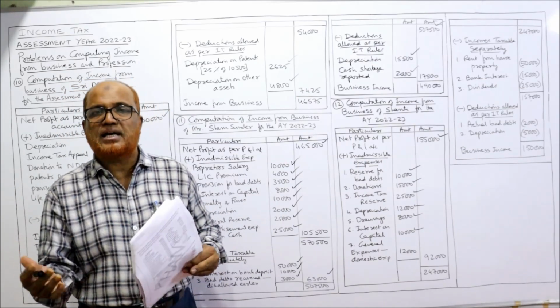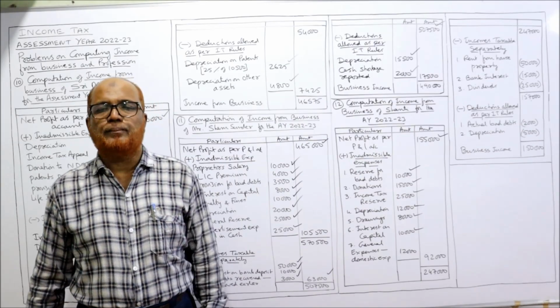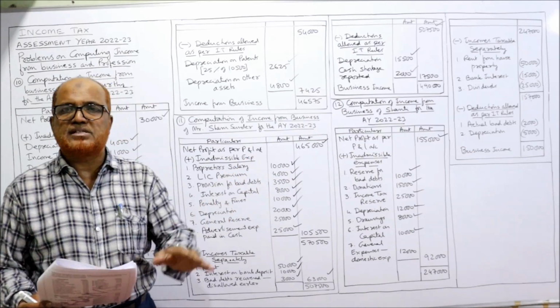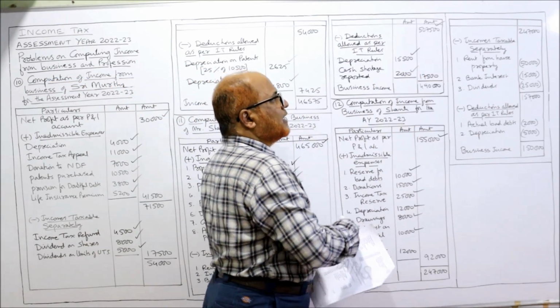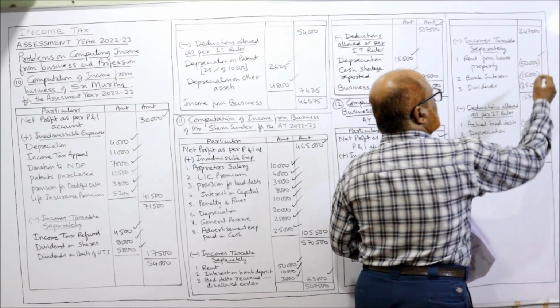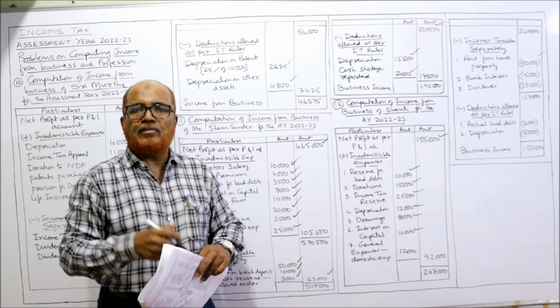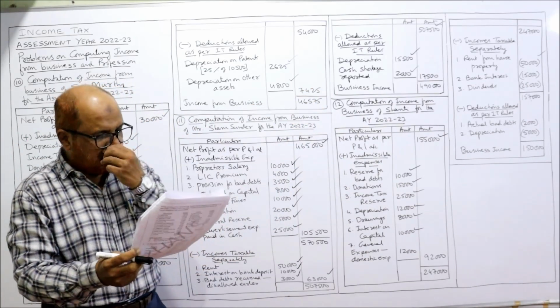Now we'll see the credit side. Gross profit, then rent from house property. It is income which is taxable under income from house property, not business income. So deduct. Here the income is taxable separately, rent from house property 5,000. Bracket denotes minus. Wherever a bracket is there, we have to subtract. So in rent from house property, we have to subtract.